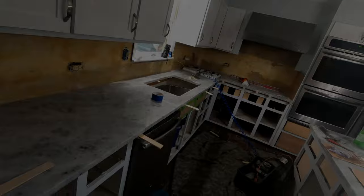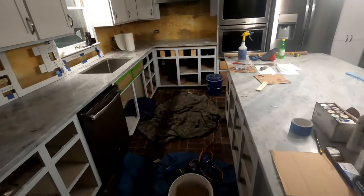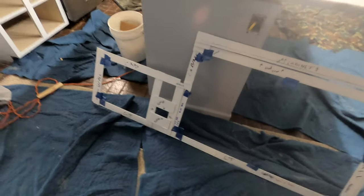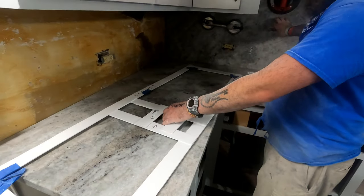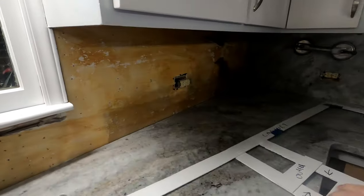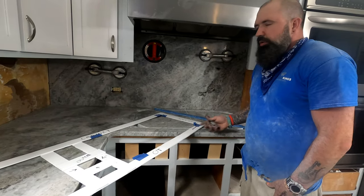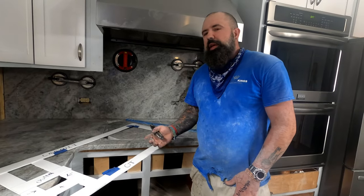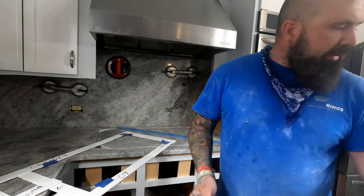I'm frustrated and I'm getting tired, because now it is 6:16 and we are starting to work on fabricating and modifying all the full height. So we got this piece in on the full height, and now we've got to put this template in — and as you can see, it's not going to fit. I've got to cut it minus the stone so that it'll go in there properly. Because we're doing it all in one day, I had to template it, go out there, cut the stone, bring it in, and put it in. It's like I'm doing everything a couple of times. I just wanted people to see and understand this part.